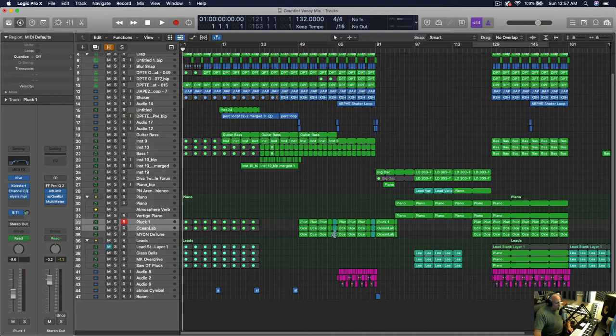It's been giving me trouble, this Ocean Lab. I don't know about this Spire 1.1. It's been giving me trouble. I don't think I'm going to use it anymore in new productions. But I've already got a lot of automation written on this track, so I'm hesitant to lose all of that by swapping it out with the old Spire, which I still have. Okay, let me just shut up and play this for you, all right?